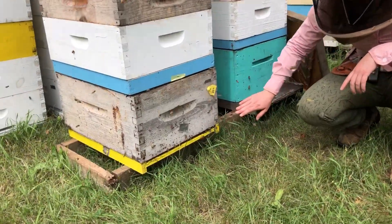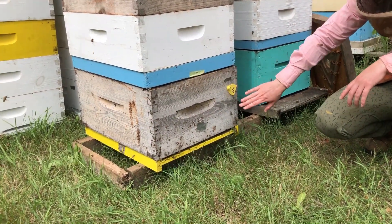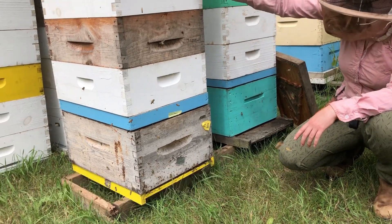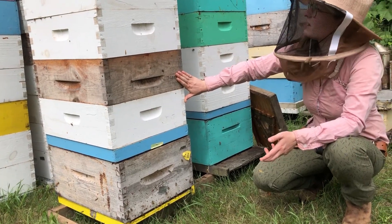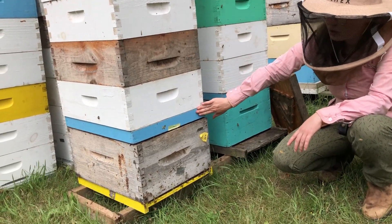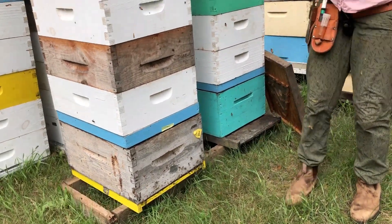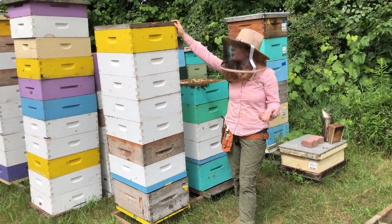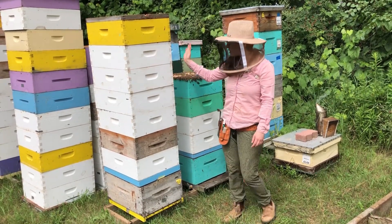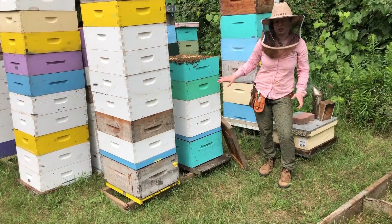The bees will exit out of the supers and into a box — on our towers we have a brood chamber, a box for them to go into — but because it's a maze they can't get back up into the supers. That's how you get bees out of your supers in this method so that it's nice and easy to harvest and you're not bringing all your bees back to your honey house. We have a bottom board and then just an empty box with no frames — the bees aren't going to stick around; they exit through the escape and eventually leave this box and go back to their original hive. These are all of our full supers, and the idea is that once it gets cold or once they want to forage, they'll all exit out through the escape into the box and won't be able to get back up.